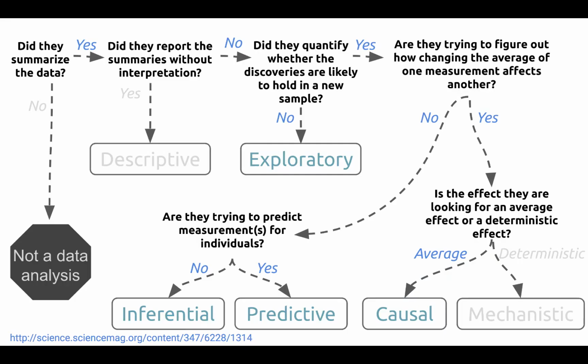But in these other 4 categories, exploratory, inferential, predictive, and causal, we often are interested in fitting some kind of statistical model. And so we're going to focus just on these 3. We'll talk about predictive models a little bit at the end, and then we have a whole section that dives into those. But for now, let's focus on exploratory, inferential, and causal models.